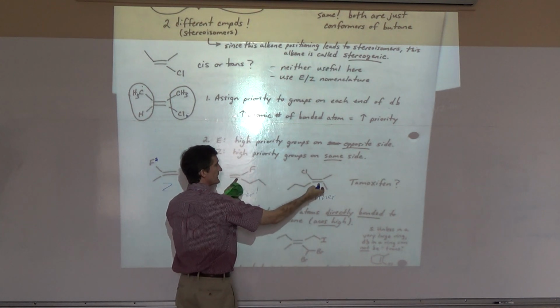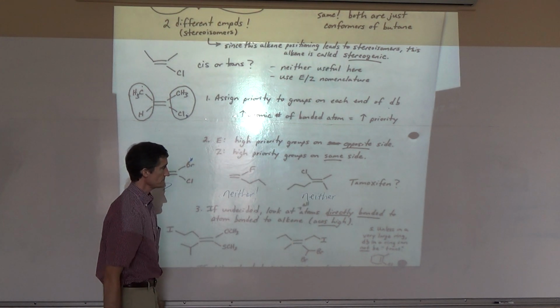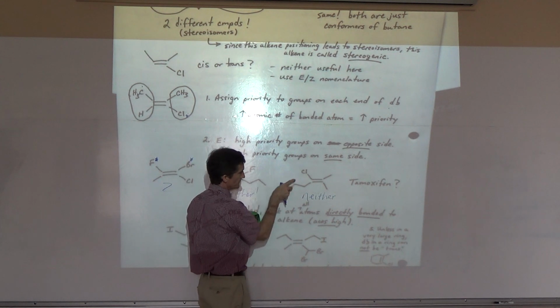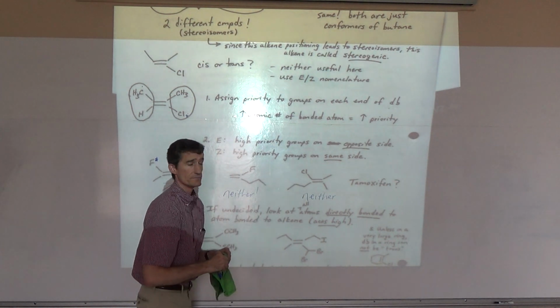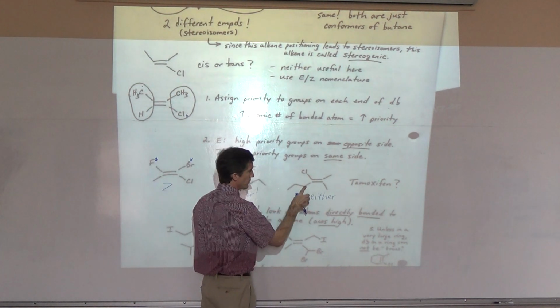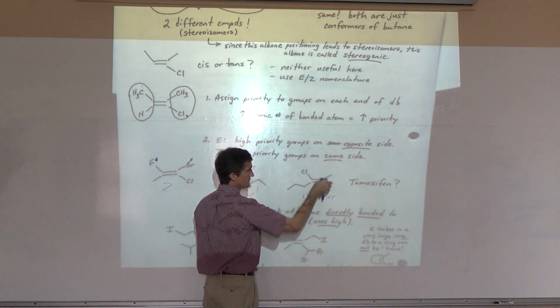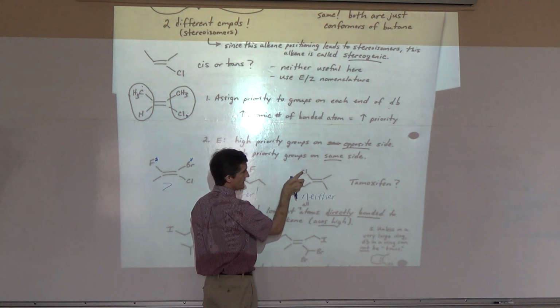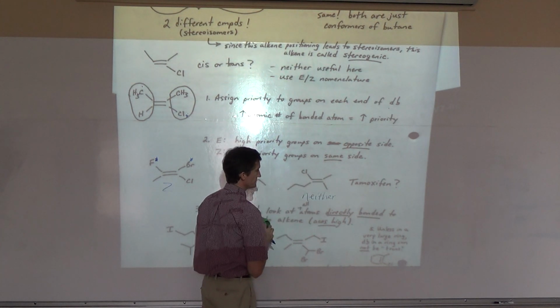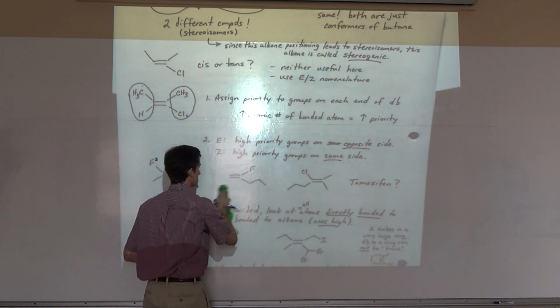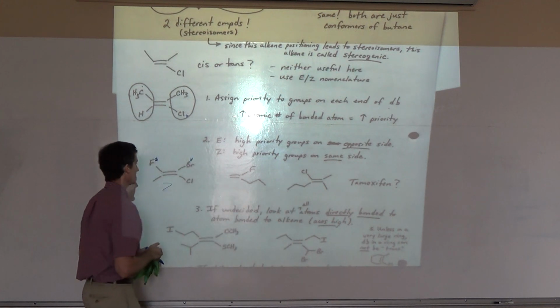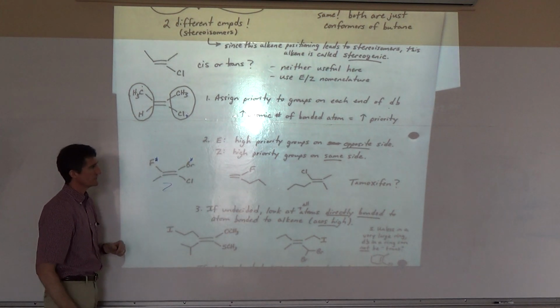Neither one of these alkenes is stereogenic. That is, if we switch the position, if we put the chlorine here and the propyl there, it would still be the same compound. You'd still have a chlorine next to a methyl and trans to a methyl, just like you have here, next to a methyl and trans to a methyl. So neither of these are stereogenic. This alkene is stereogenic.